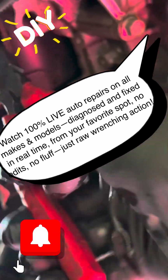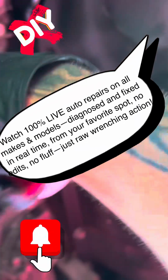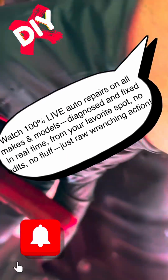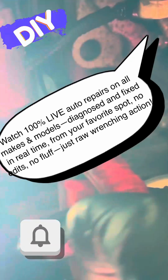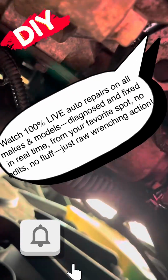I just wanted to get a better view of my sensor. Make sure I got the right tabs, because they're all separate down here. You don't want to get them mixed up. Make sure you're getting the right tab, and then once you get it, they're usually pretty easy. This one fought me a little bit to get off, but regardless, you can break it off of there. It doesn't matter. Not the metal bracket, but the tab, because you're going to be replacing that.